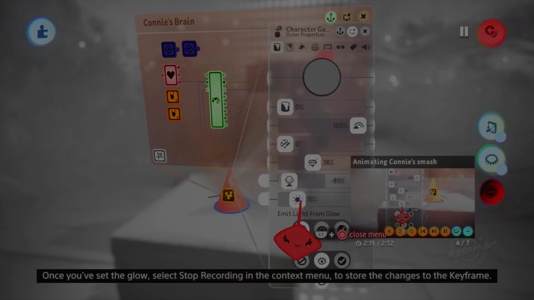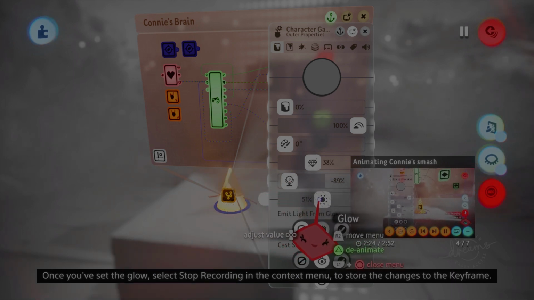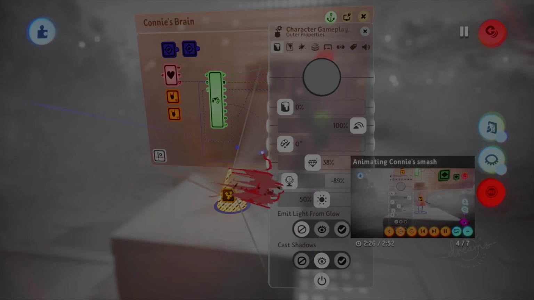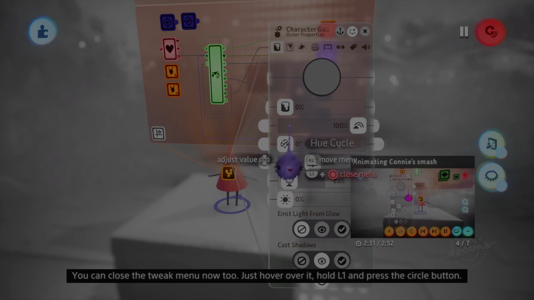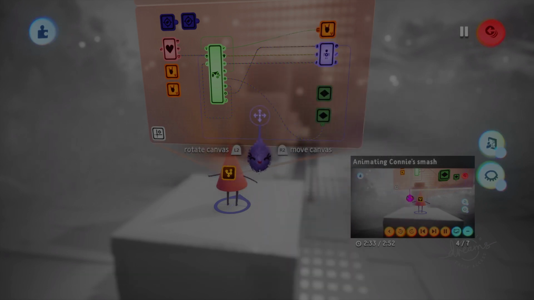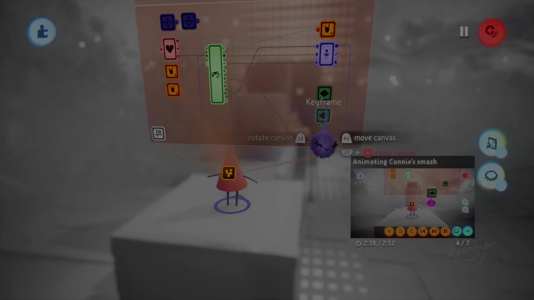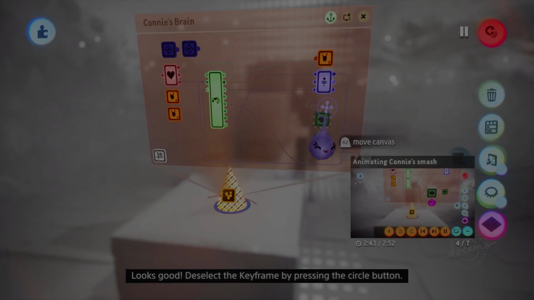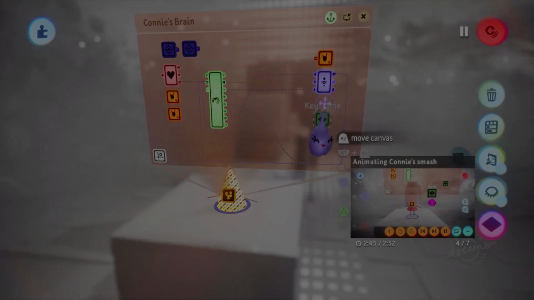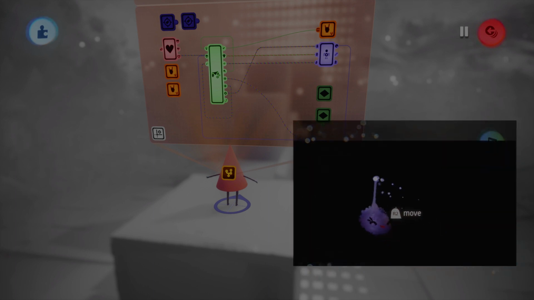Once you've set the glow, select Stop Recording in the context menu to store the changes to the keyframe. You can close the tweak menu now too. Just hover over it, hold L1 and press circle. Select the keyframe gadget with X to preview what's been recorded. Looks good. Deselect the keyframe by pressing circle. In the next step, we'll continue building Connie's slam attack.